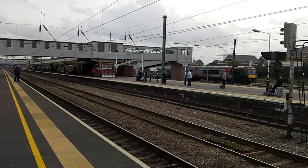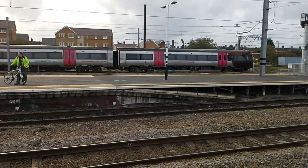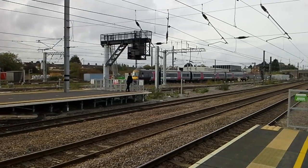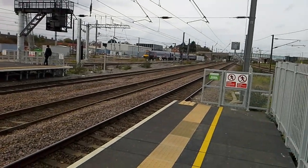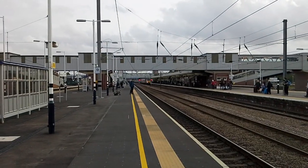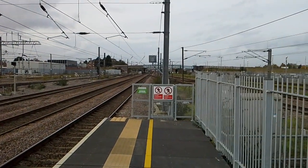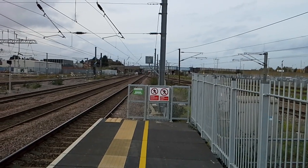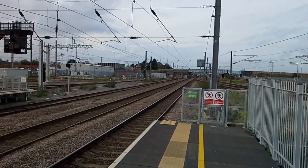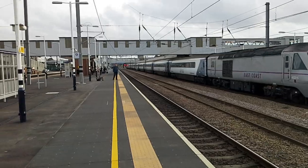And there's the Turbostar. Service bound for Birmingham New Street. Go on, sir. Rev the nuts off the thing, why not? 170639. Okay, we've got an East Coast HST service bound for York pulling in. Down there are some dual-headed EWS 66s on one of its track washers. So there's a 67 down there, forming something. There's 43315 leading the way. I'll get the other one when it leaves.